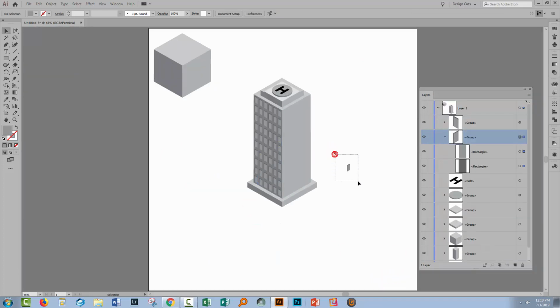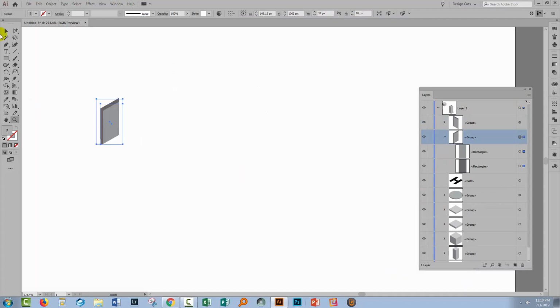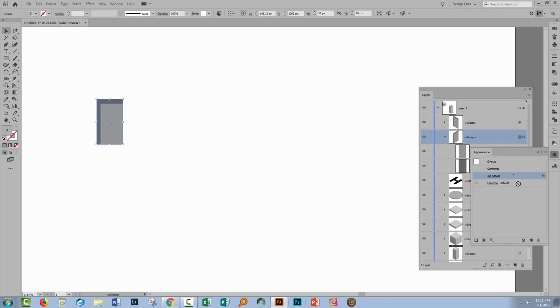Now it's time to sort out the other set of windows, so let's just zoom into that area. I'm thinking it's going to be easier just to remove the 3D rotation effect for now, so let's just remove it entirely. I'm going to drag it onto the trash can. I need to get to these shapes and just rearrange them so that the edge around the window is in the correct place.